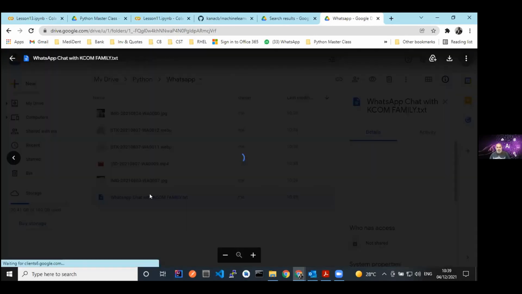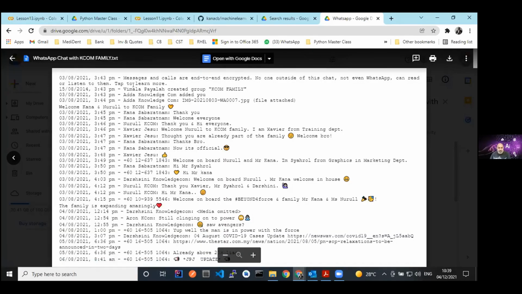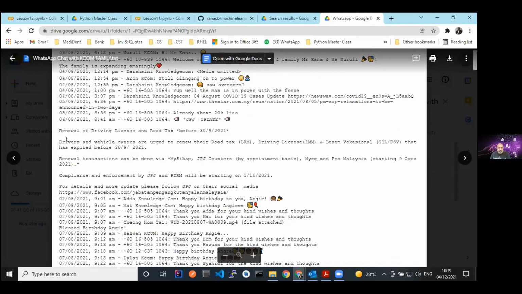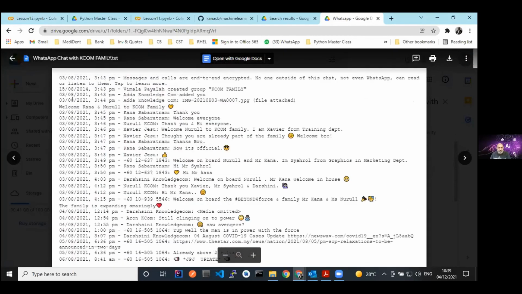So if I were to open this file, you can see that it's got a particular format in terms of the date and then the time, and then a dash and then the message. It's going to follow this particular format.